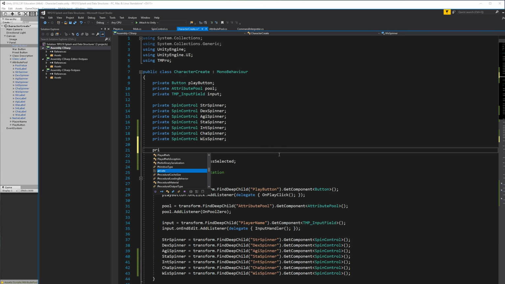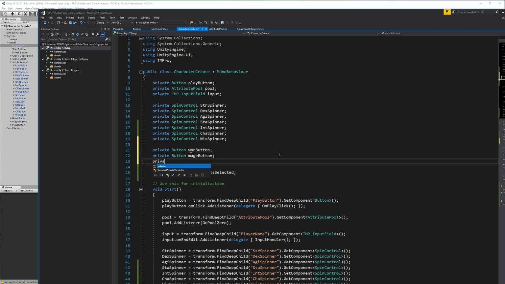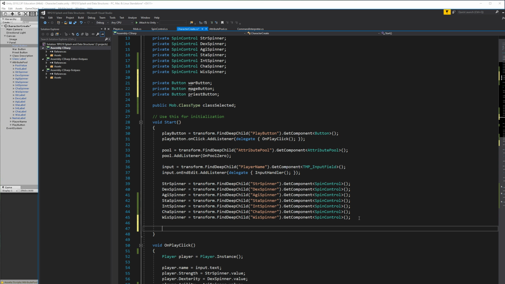So I will make a private button, which will be the war button. I had this at one time. Private button, mage button, but I decided I didn't need it. And priest button. Alright, so I will go and look those up down here, and this will be as easy as saying war button equals transform dot find deep child, and that's war space button dot get component button.